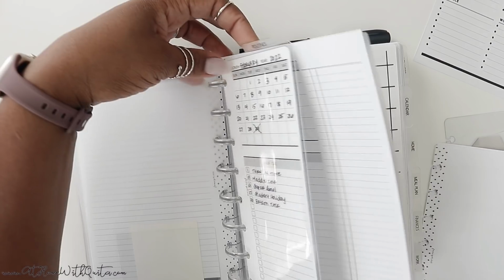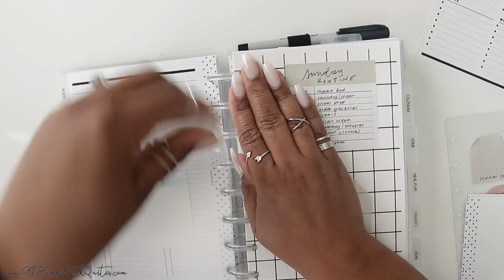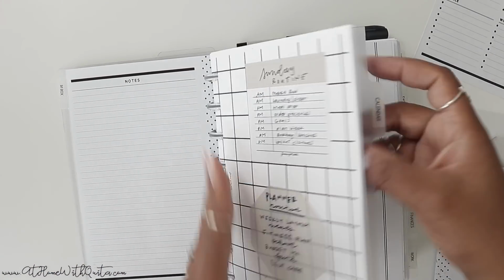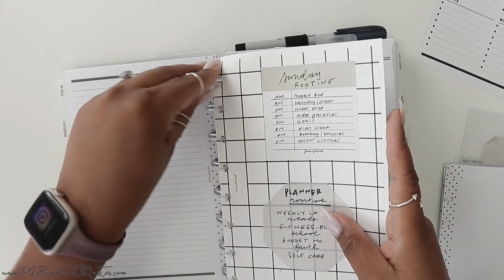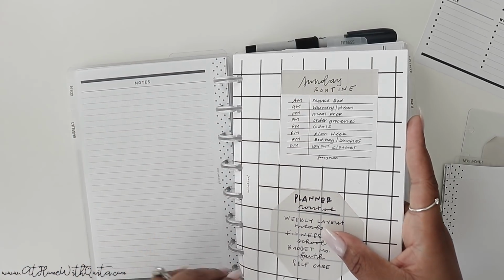And I think I also have routines. I have routines in my calendar section as well. So I'm going to relocate all of this to the now new calendar section. All right. And I'm going to keep it in the same order that it was in, so don't get confused.